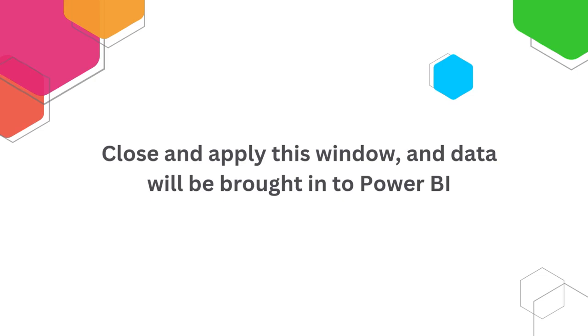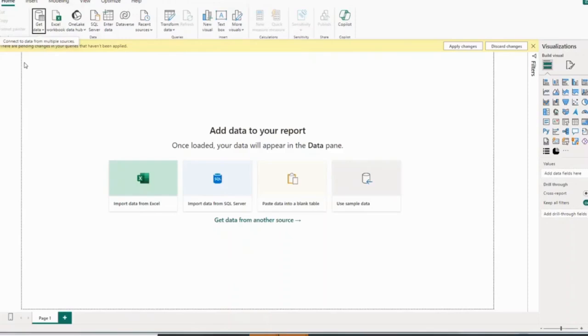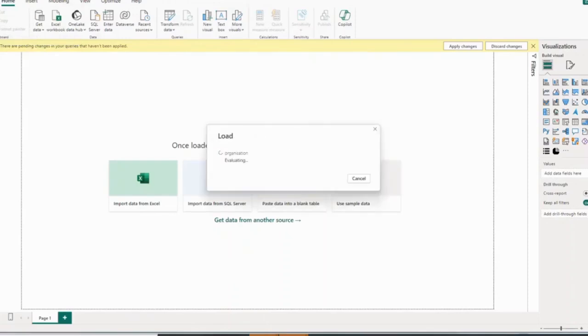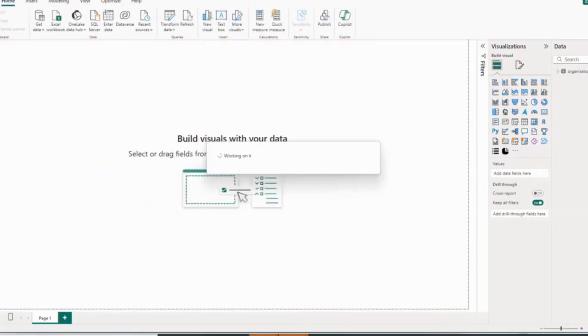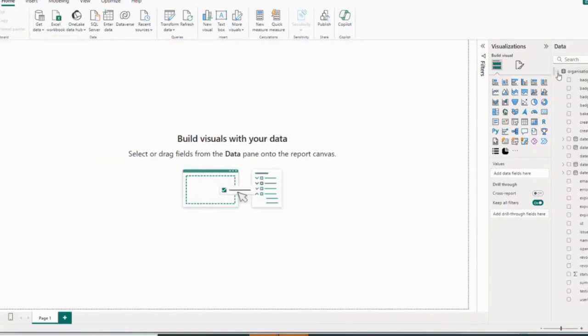Press Close and Apply, and the data will be fed into Power BI. Now you are ready to start building dashboard.